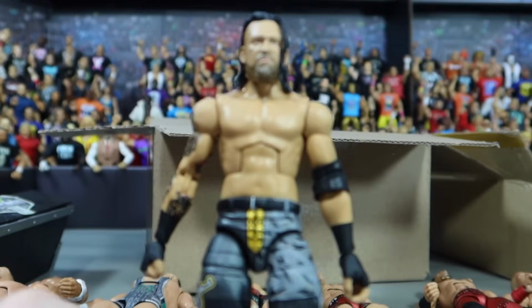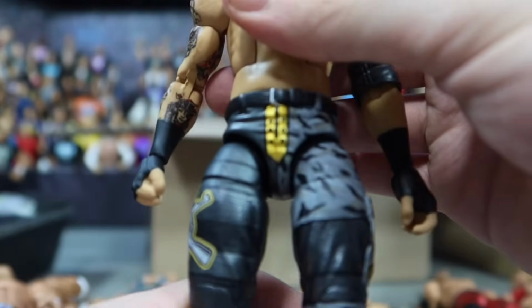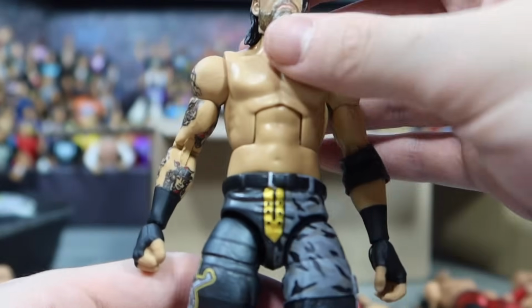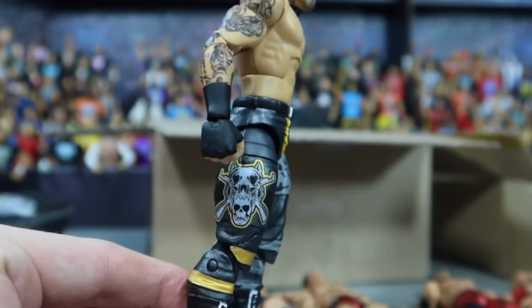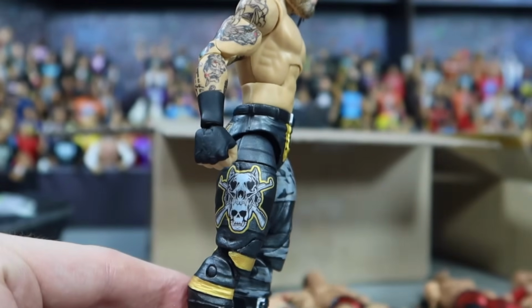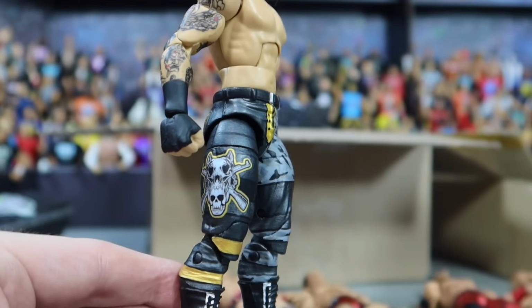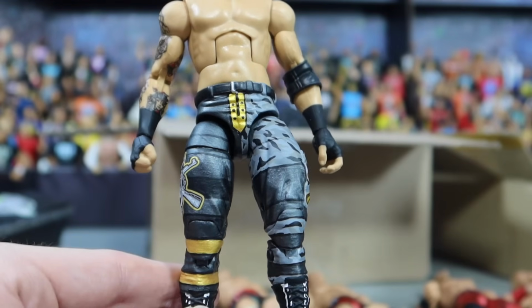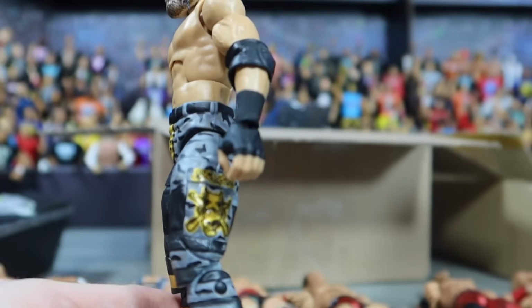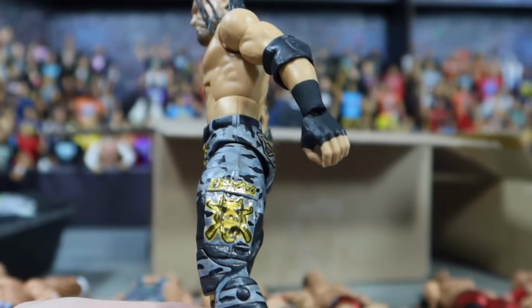We got David Finlay, Wrestle Kingdom from this year. I don't think anyone has really done this attire yet, at least not to this detail. Man, look at that. And usually before, for David Finlay, we used the Sami Zayn shorts, but Angelo went with, I think this is a Roman Reigns combined with something, which looks really, really cool, man, because he had the pockets here on the side.